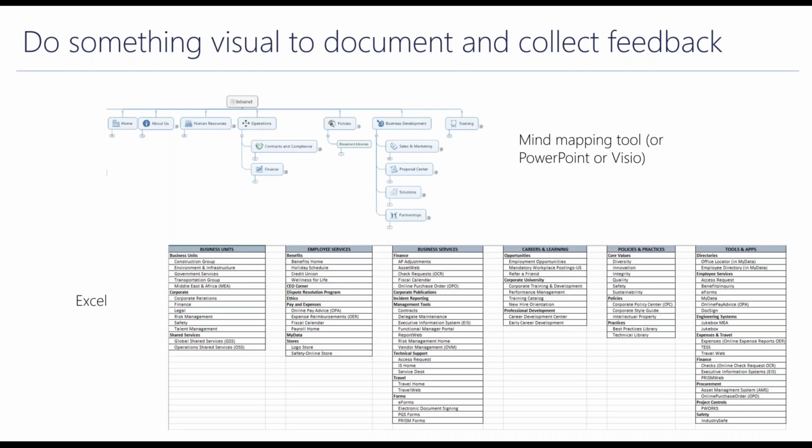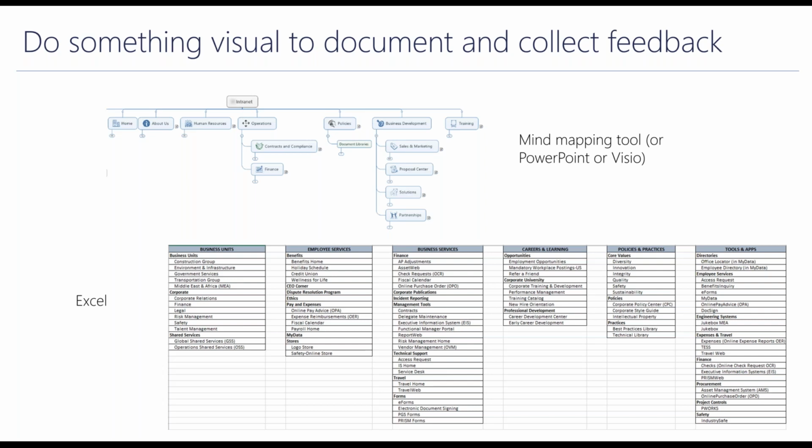And I don't care what tool you use to document your navigation, but you should do something in which you can get some feedback. My personal favorite is Mind Manager, because I love the ability to expand and contract and send out an HTML file to the person who needs to look at it, but you can do it. I often take my Mind Manager map when I'm happy with it and I dump it into PowerPoint or Visio, or, you can use Excel.